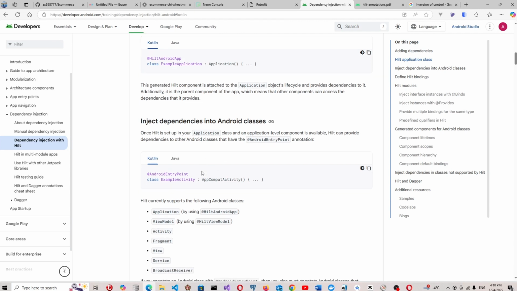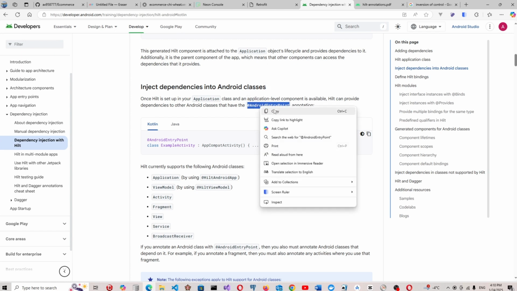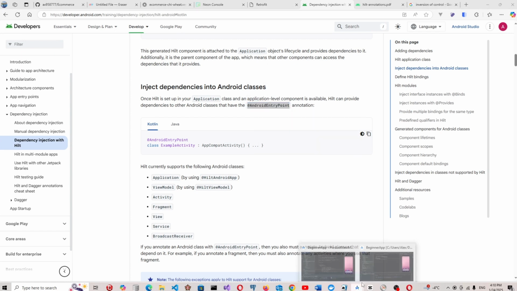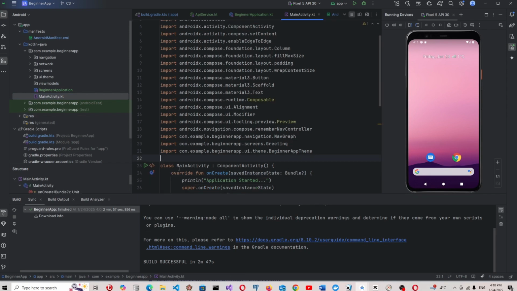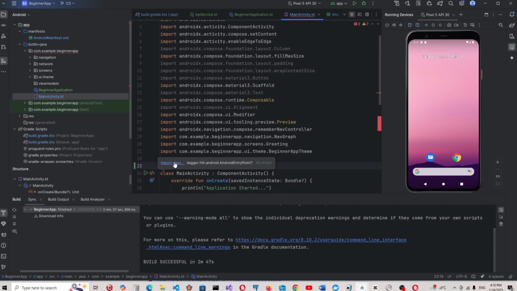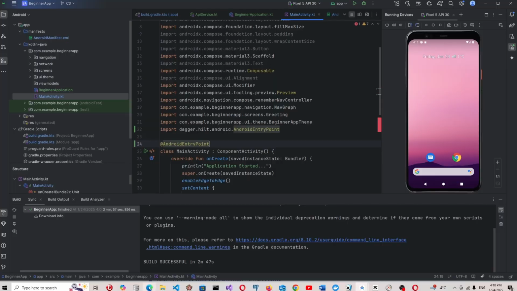And for injecting dependencies into Android classes, we need to provide dependencies to Android classes with the AndroidEntryPoint annotation. So for our main activity, we need to put this annotation, AndroidEntryPoint.